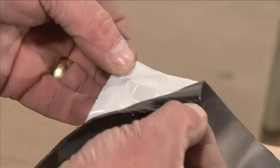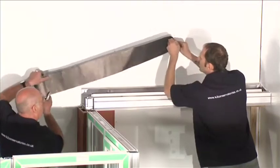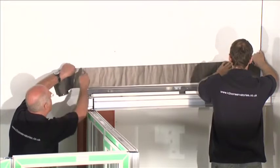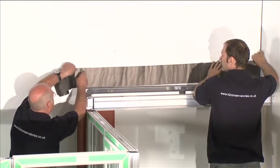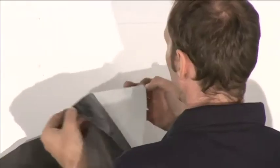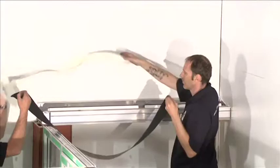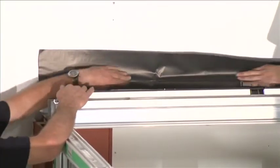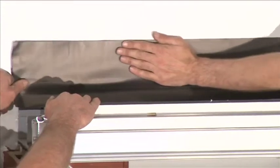Primary Seal to Host Wall. Self-adhesive flashing tape is included in your conservatory kit. This product is suitable for use where the host wall is flat and even, for example face brickwork. The tape is provided as a means of temporarily sealing the conservatory from water ingress. Cut and apply the flashing tape to the host wall. The flashing tape should run down three courses of brick and run into the drainage channel.